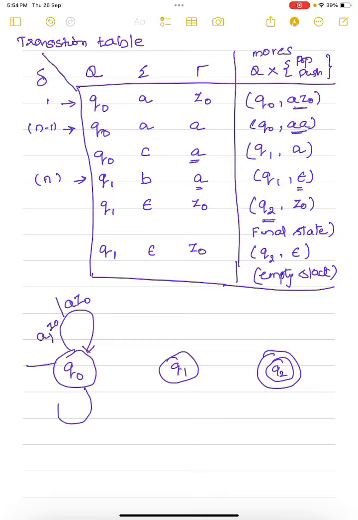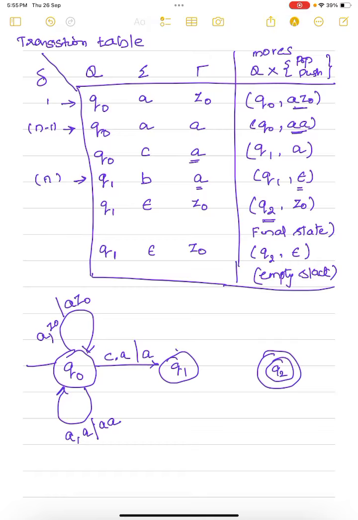Again from Q0, if your tape is having a and stack top is having a, in that case also you are going to push, and remain in the same state. Now when you have tape symbol c and top of the stack a, you are not going to push or pop anything. You leave a as such and move to the next state, Q1.